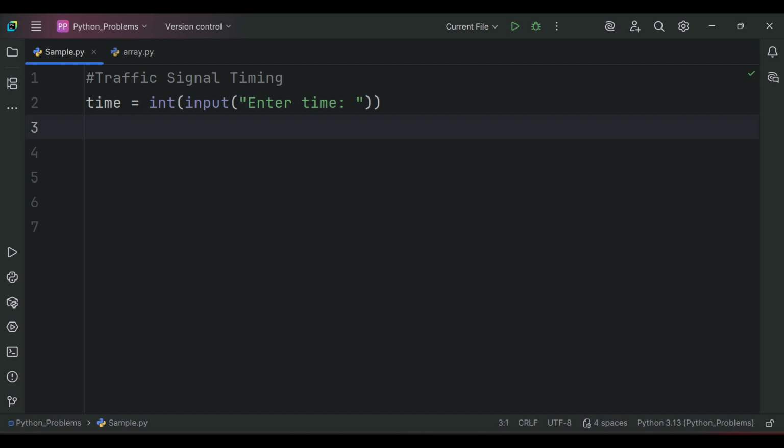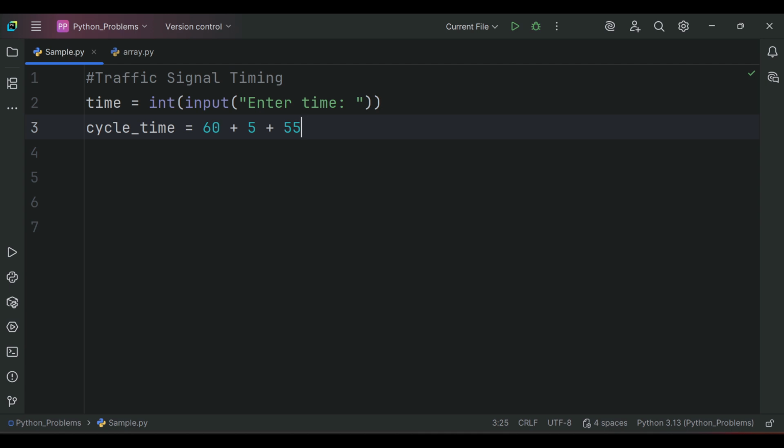Now see here the cycle time. Suppose the green light will be 60 seconds, from 0 to 60 seconds. This is the random and average timing. The green light will be on for only 60 seconds, then after that 5 seconds will be yellow, then 55 seconds will be red. This is the cycle timing.